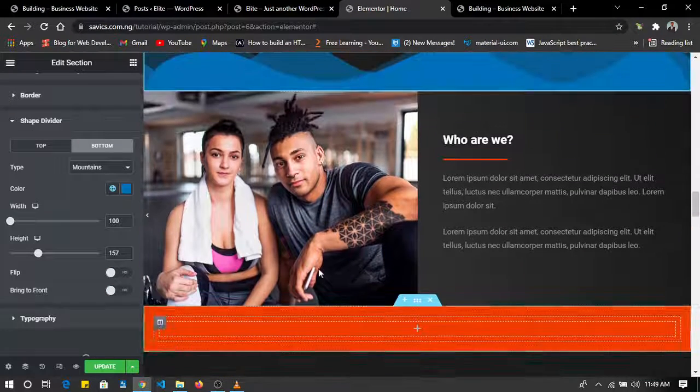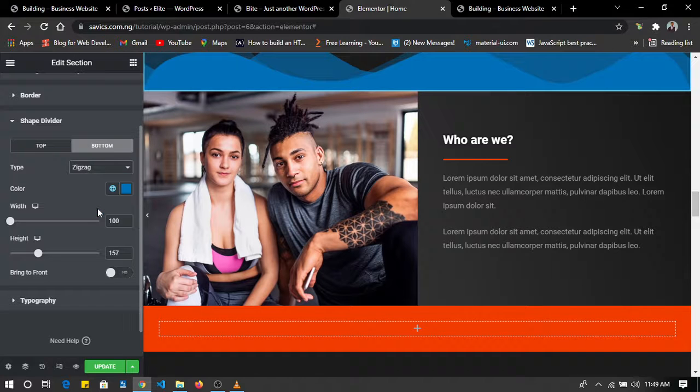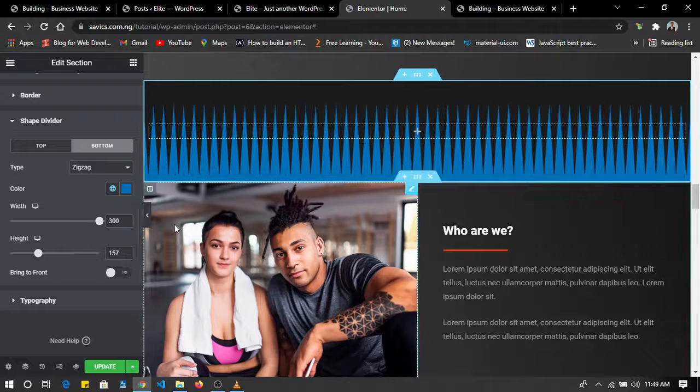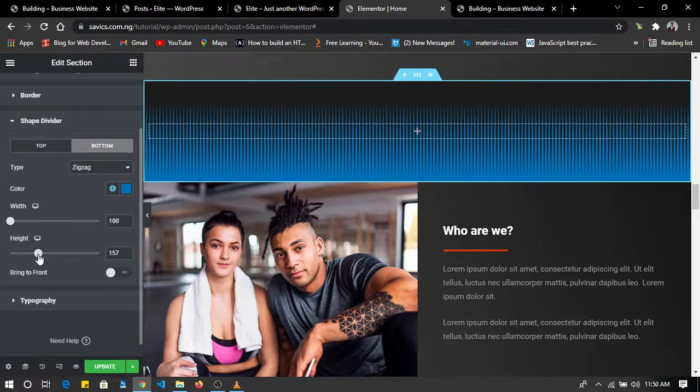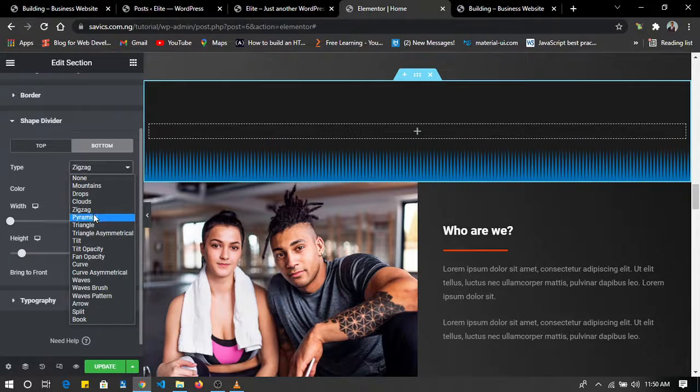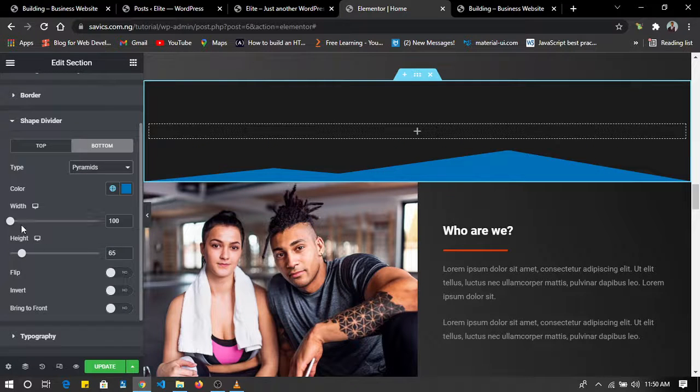I don't know if you're getting it. Now it has several shapes. This is zigzag, and this is the width, this is the height. You have pyramids, so there are different things to explore.